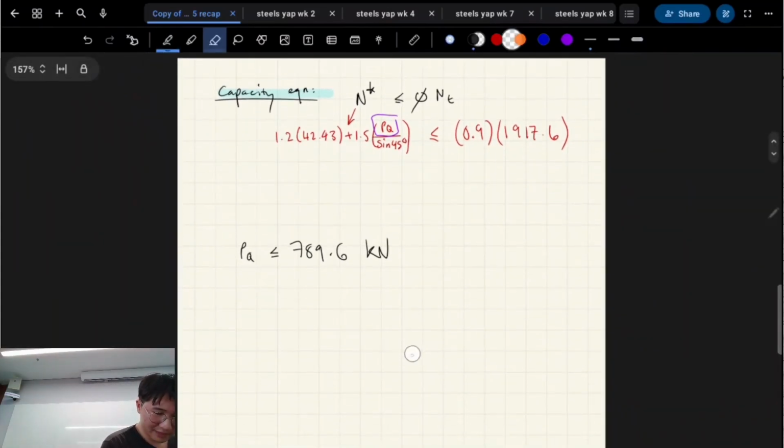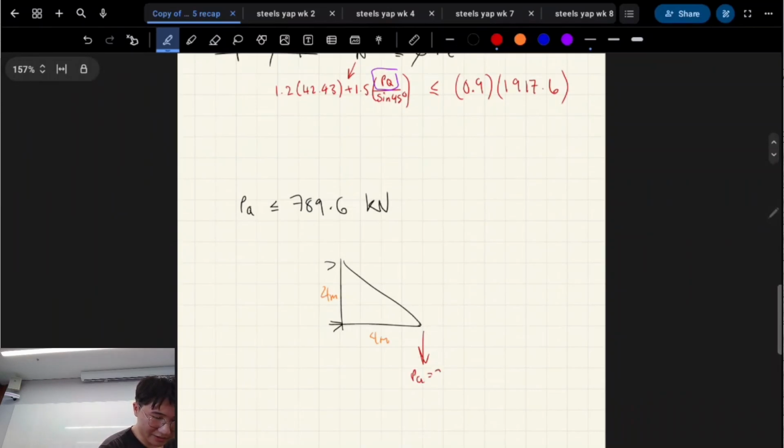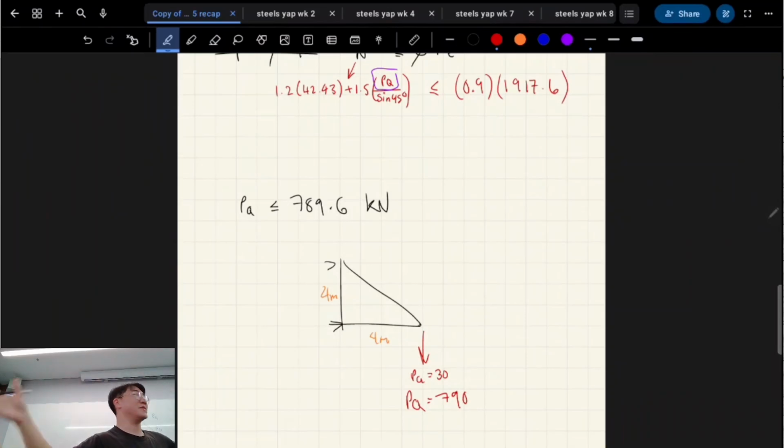If you think about it, we have a truss. This was 4 meters, this is 4 meters. We had a force pulling here. PG is 30. If you're saying that PQ is 790 or something in that magnitude, you're like, wait a minute, that can't be right, I've surely got a wrong number. The thing is, our section is quite thick. So with double PFCs and double EAs, there's actually quite a lot of meat on that.